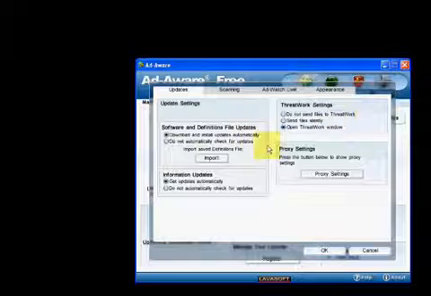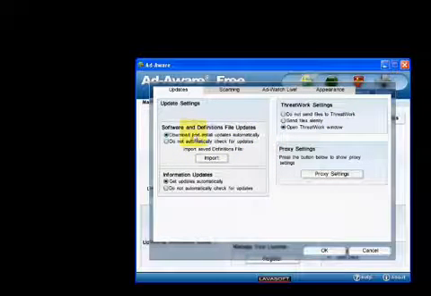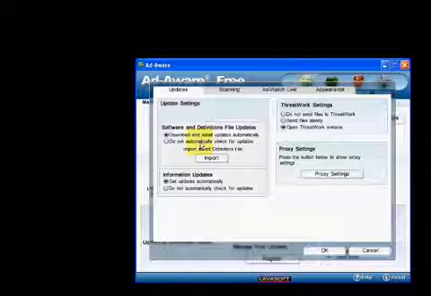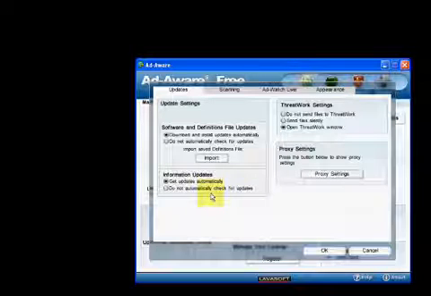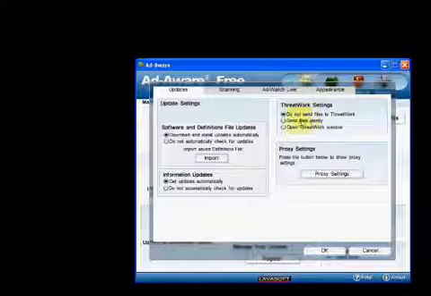They have an option so that it can download and install updates automatically, or you don't have to. Say you were installing Adaware on a computer that you didn't want to connect to your network, you could import the definitions file, which you can get from Lavasoft's site, and that'd basically be like the latest update without connecting to the internet. And you can make it so it automatically checks for updates. I don't know why you wouldn't want to. ThreatWork, I don't want to send files to ThreatWork because I figure if they're detecting it, then they already know about it, and I don't want them to take any of my information. And I really don't want to do any proxy settings.